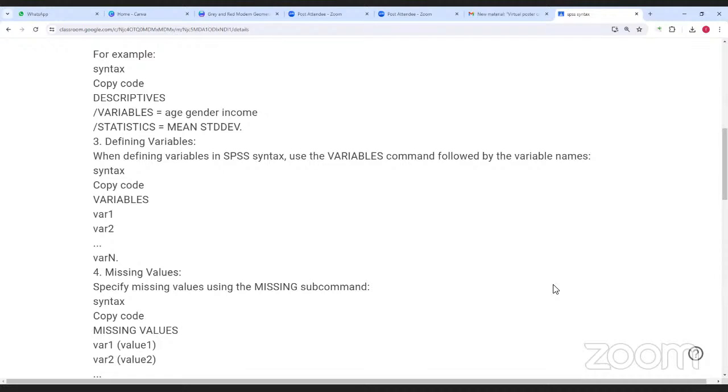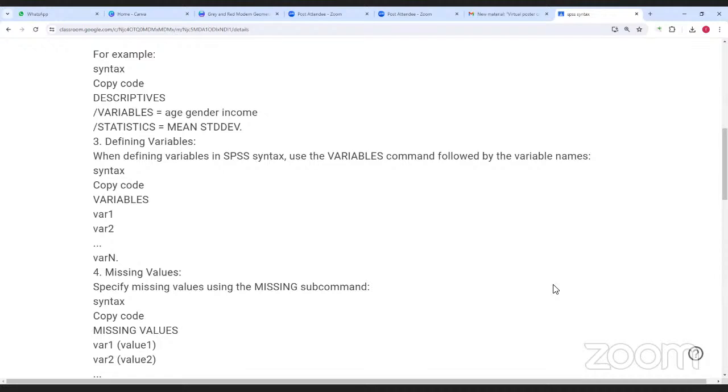Next is defining variables. When defining variables in a syntax, use the variables command followed by the variable names. So just as I have shown you, the variables, and before the variables there is a slash. And there may be some missing values.